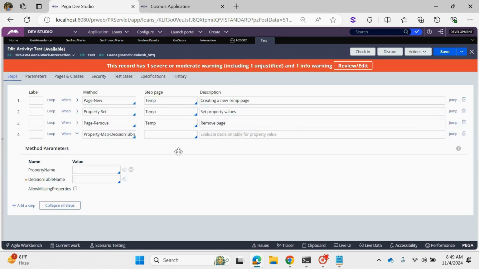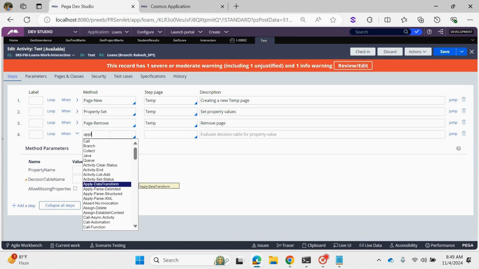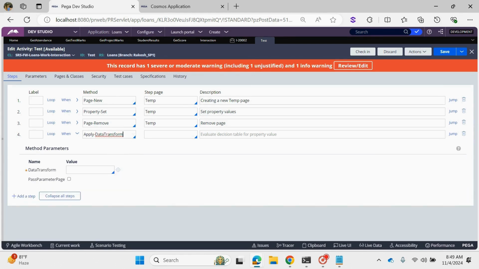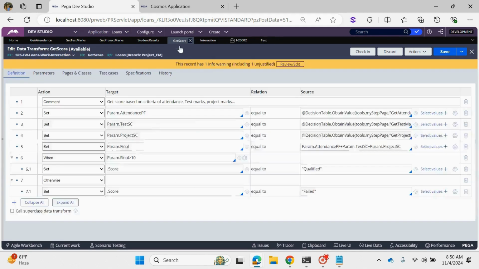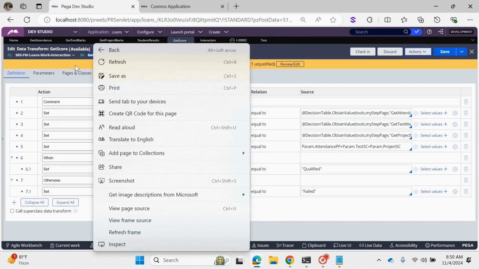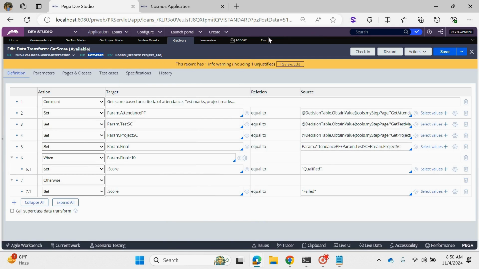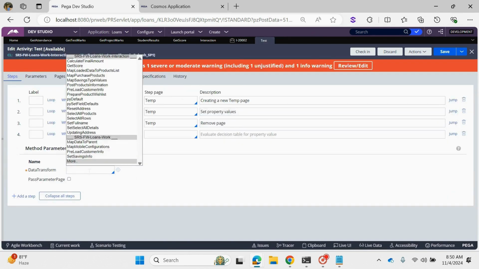But if you want to trigger it, you can call the data transform in the activity by using the apply data transform method. By using this apply data transform method, you can capture the data transform into the activity. Then this activity method you can call at the section level. But this is not needed right now, because we can directly refer to the data transform at the section level. So that's not an appropriate one to call. Usually if you want, you can do this in the activity, but we need to understand whether it is needed in a data transform or an activity. The approach Pega recommends is not to do it.